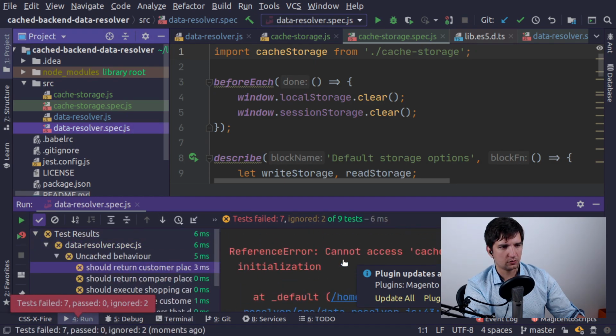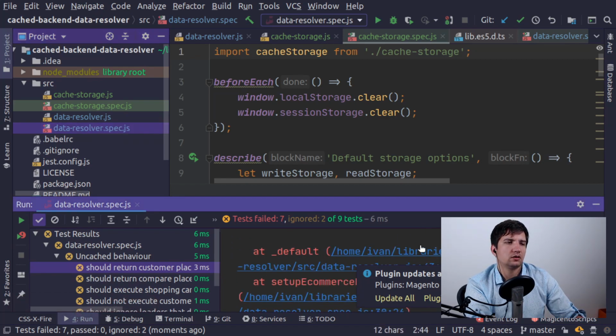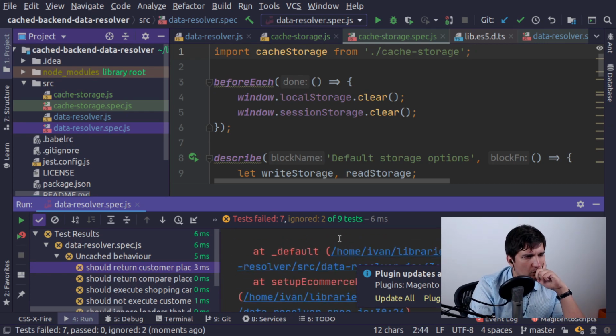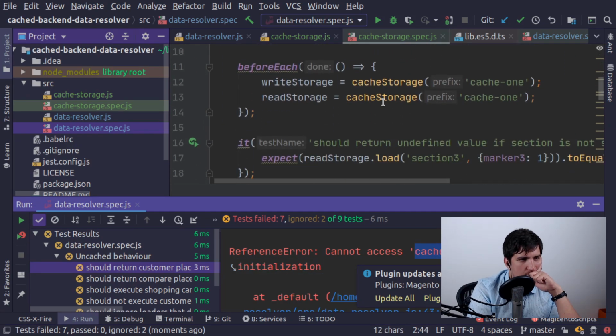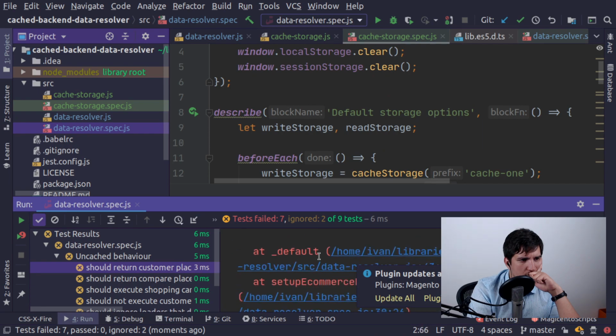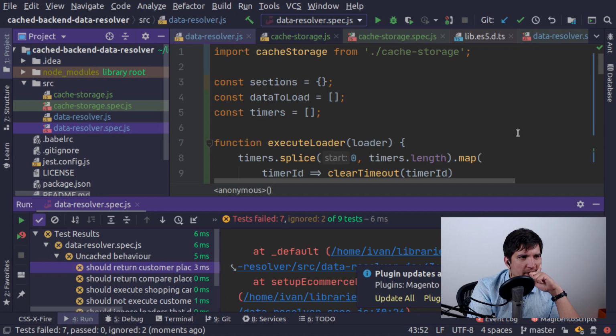Okay, so cannot access cache storage before initialization. Okay, why? Oh yeah.